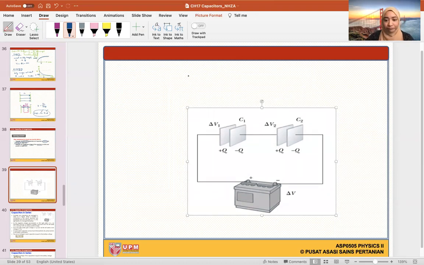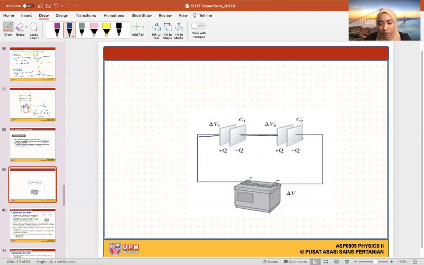So let me tell you, when you have capacitors that are connected in one line, just bear with me first. When you have capacitors that are connected in one line, one wire, they are called in series. Okay, what does it mean when you are connecting it with one line? If let's say this is the electric wire, let's say your electric wire is actually a pipe. Pipe je lah, pipe.